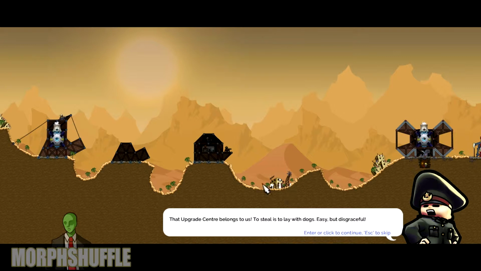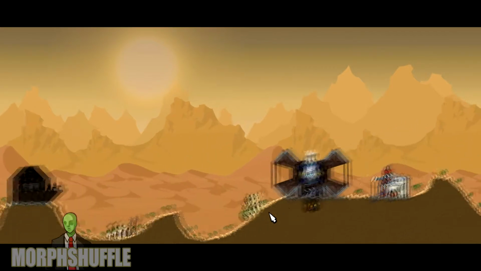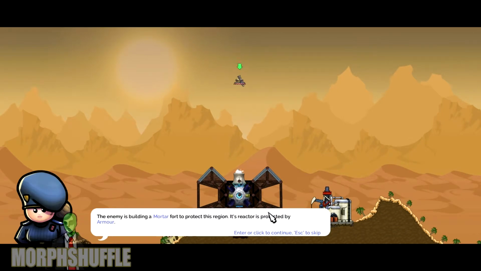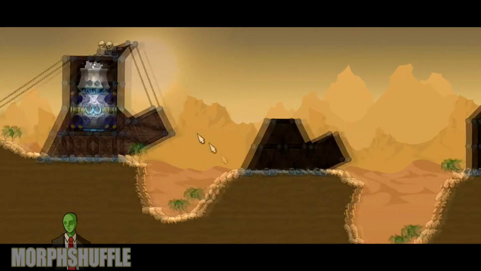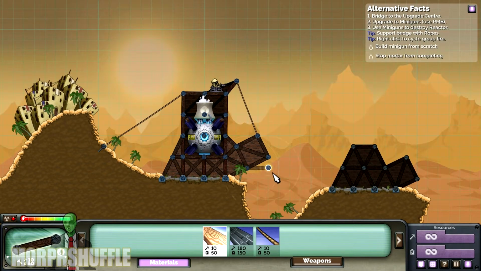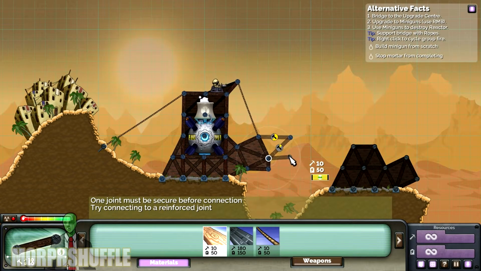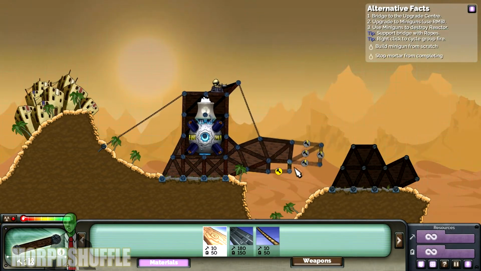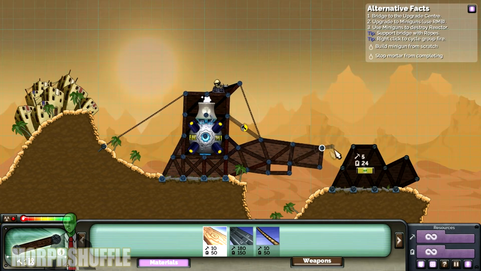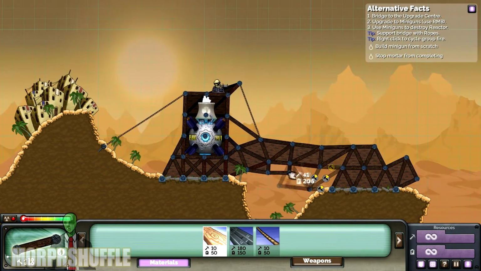Okay. Okay, that's fine. Okay, that's fine. Yeah, I know what to do. It's fine. Don't worry about it. I'll be good. There we go. No. There we go. Right, so we've moved over.